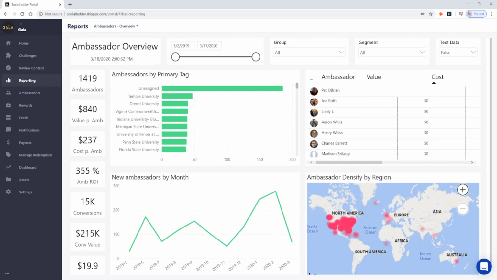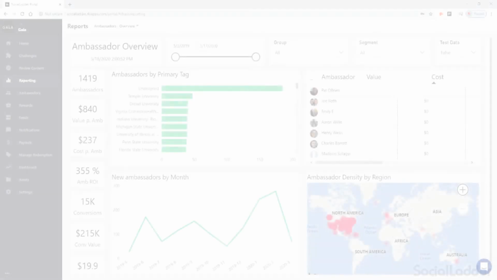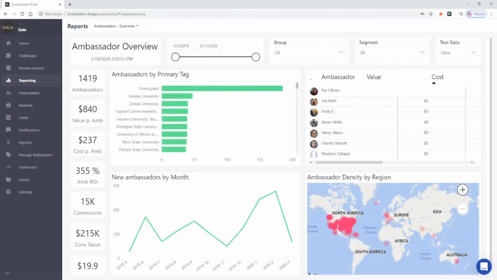This tool gives HQ admins a visual representation of the overall value their ambassador community is driving through the actions they take. The tag you selected as the primary tag earlier will be what the Advanced Analytics tool tracks. Now, HQ admins are able to drill down into the metrics most important in measuring the success of their community. The basis for all the data shown in the reporting tool is value and cost.